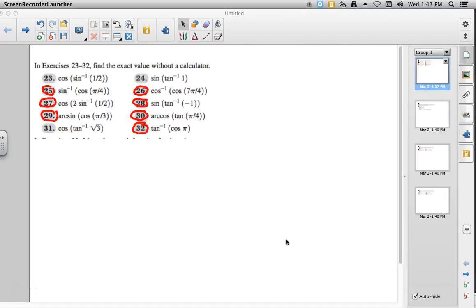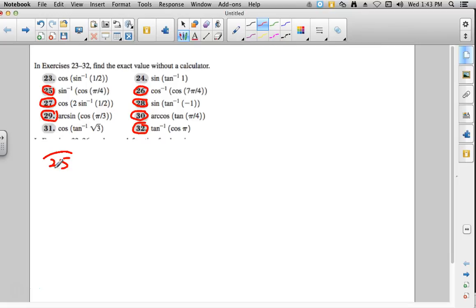These are the frequently asked questions for pre-calculus for section 4.7, day 2. And I'm going to start with number 25, although having gone over these in class today, I'm hoping that when you take a second look at these, they'll make more sense.